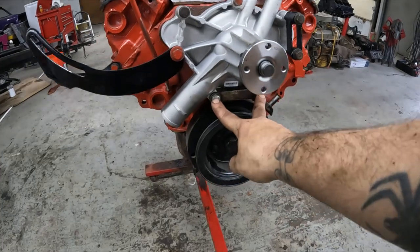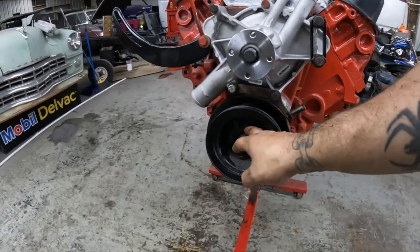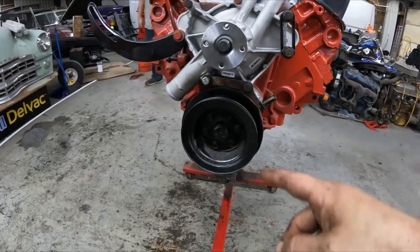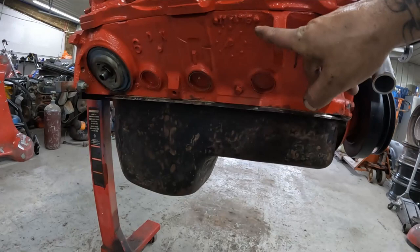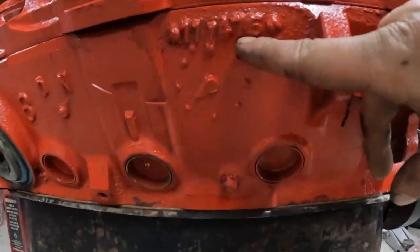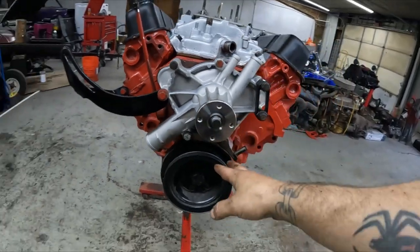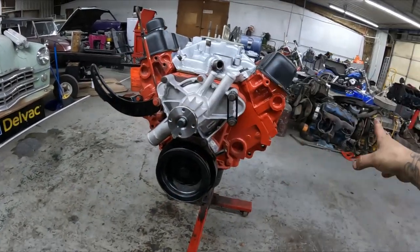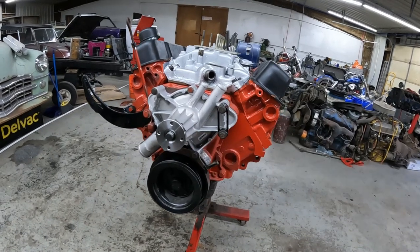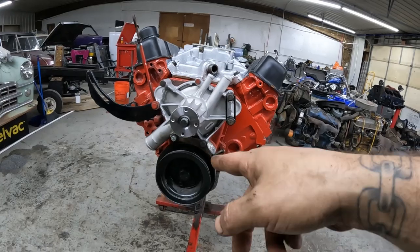We went ahead and moved over our timing indicator. We do also still need to move over our old pulley. This motor is from 1975. So this particular motor didn't have a bunch of accessories. It probably just had one belt running the alternator and the power steering with the water pump, or just vice versa, who knows. But we need to get that swapped over.